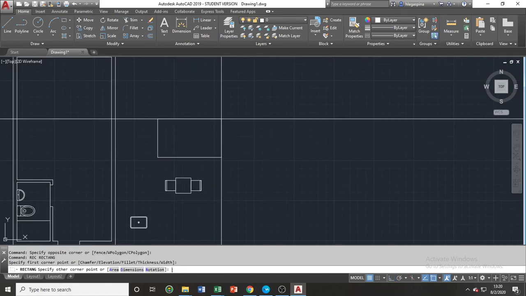You can use your rectangle command in the creation of your fixture or other furniture within your space.